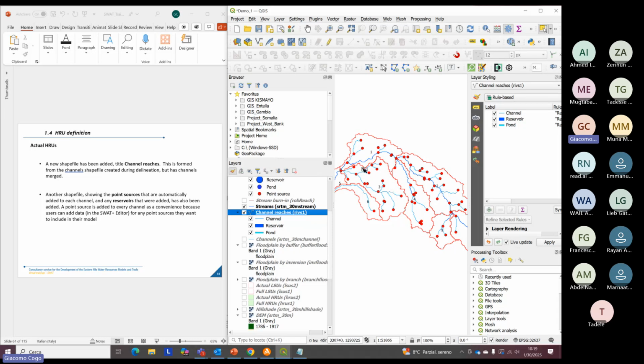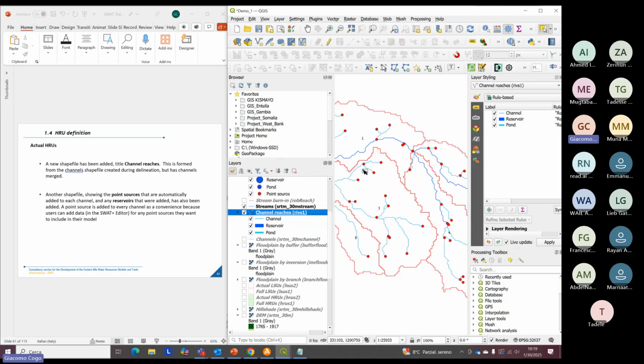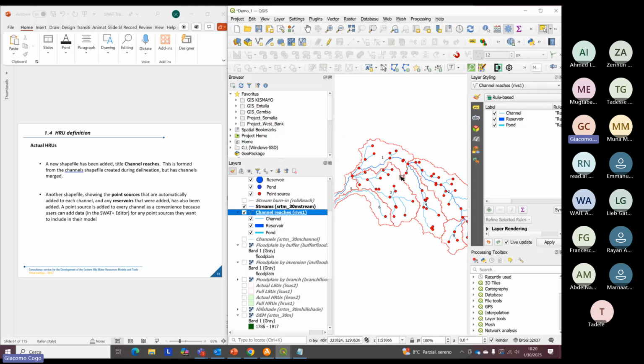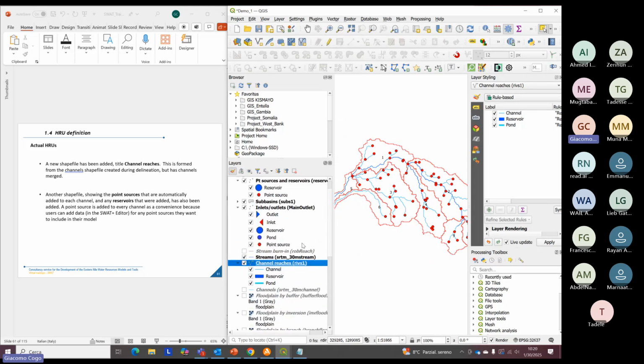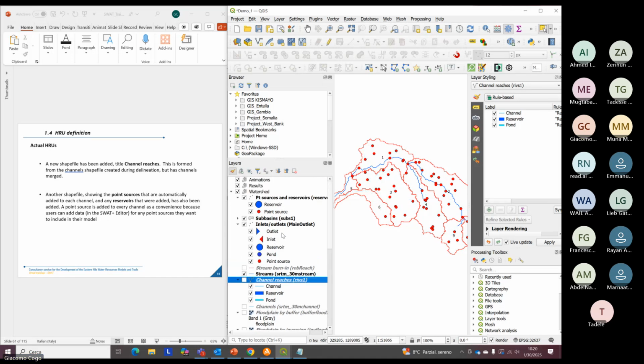And another shapefile is the one that you see here, all these points. This shows point sources. It is this one, the shapefile point sources and reservoirs.